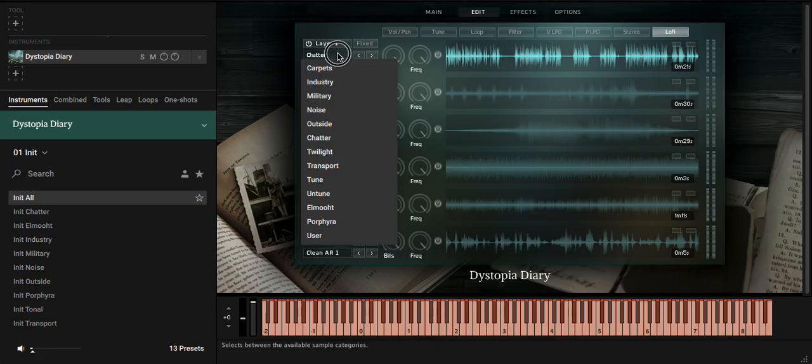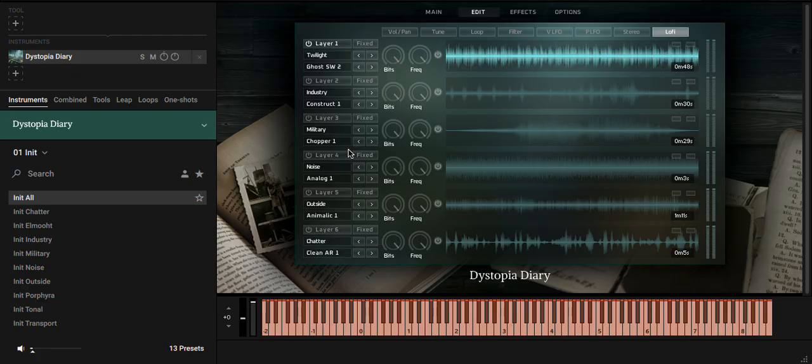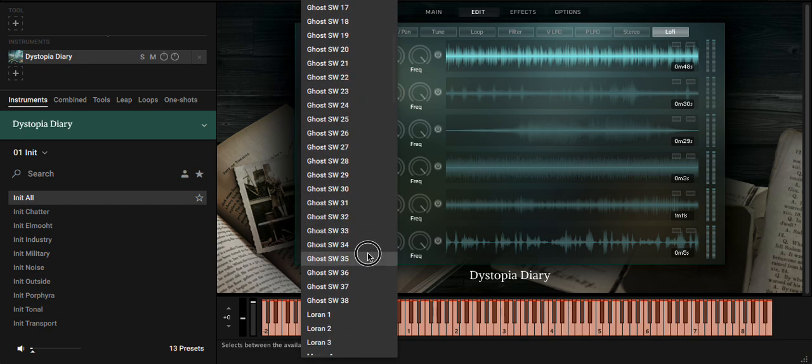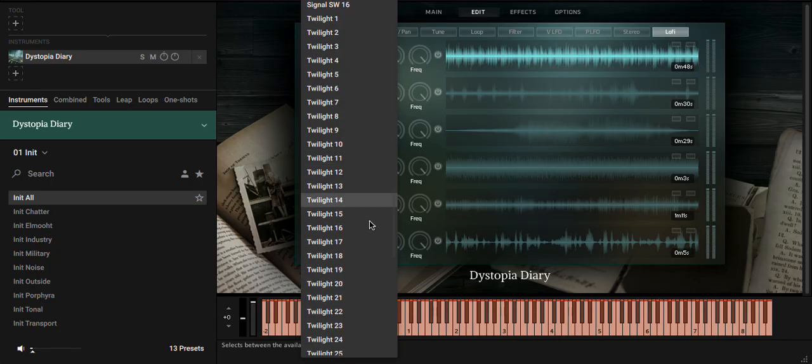And all sorts of things like that. In the twilight category, this is one of my favorite categories. Similarly to when I discussed the chatter category, this is also a category that is built solely off of radio sounds, but not chatter, just all the other stuff that comes over the radio waves. So all sorts of weirdness, from Morse code to digital transmissions to navigation tones to just weirdness going on the radio waves. Yeah, we use the Eurorack modules for this category, but also software-defined radios.